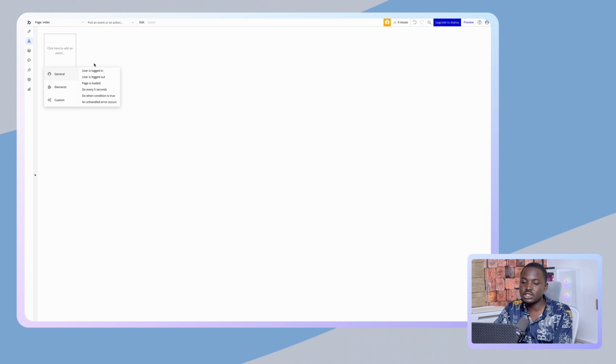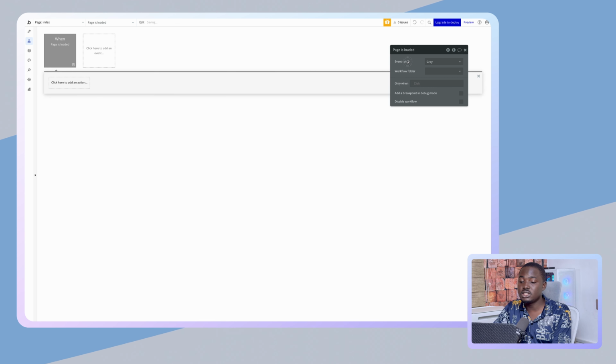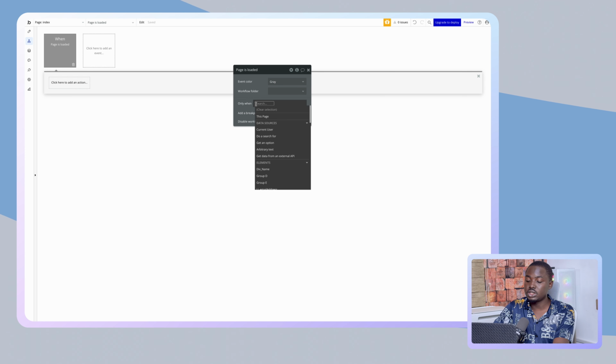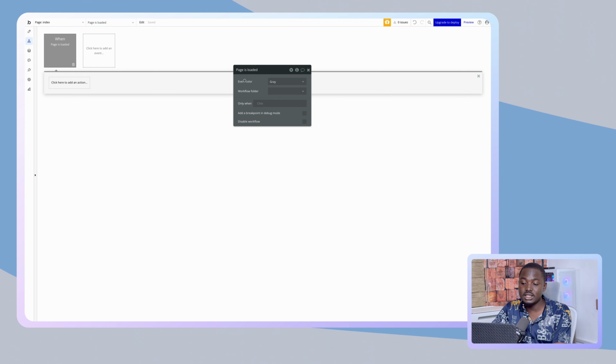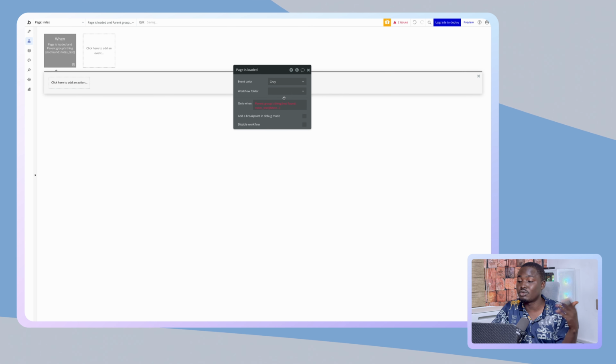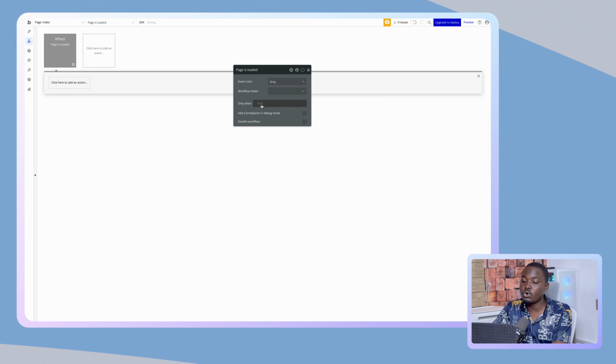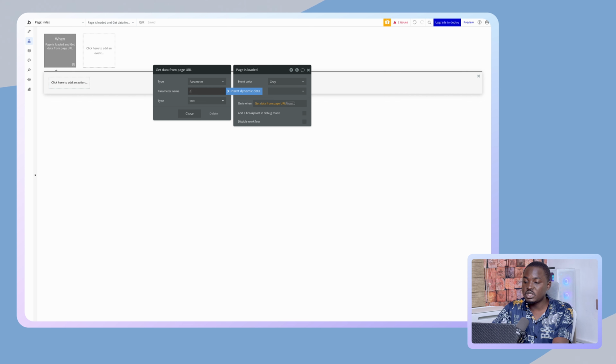How you do that is you use on page load. This is important and you will get to know why you need to use URL in some cases in the future. That is not the goal of this video. So now on page load, I'll add a condition. I can just paste what I copied, there are a lot of ways you can be fast, or I can search for URL and use P. So I'm looking for P.